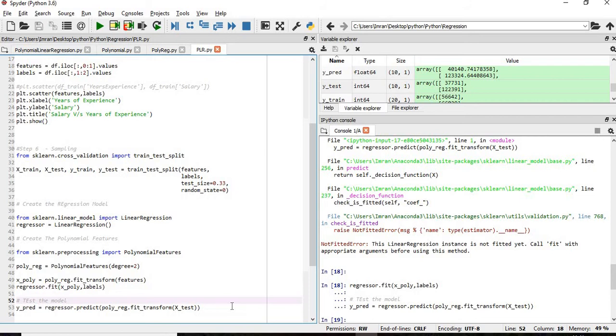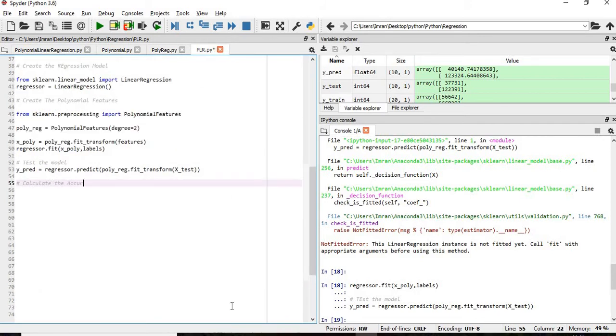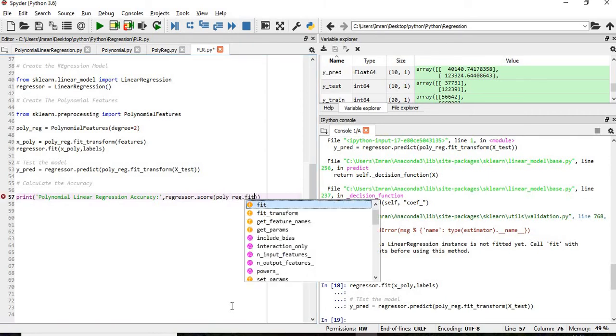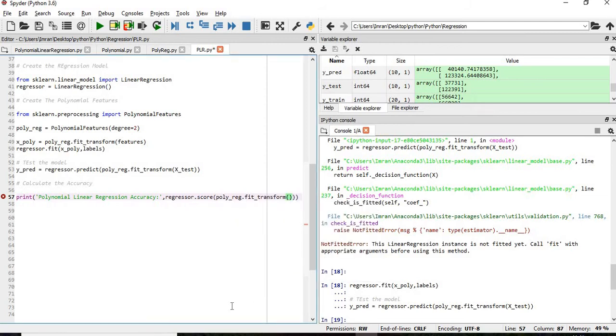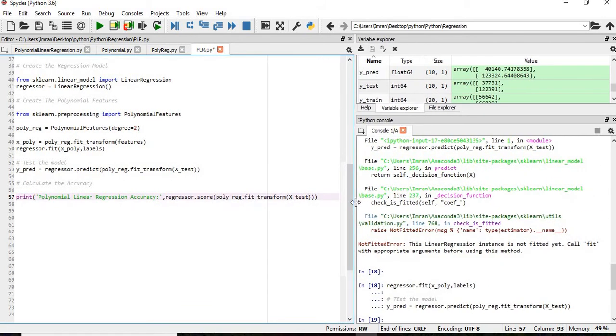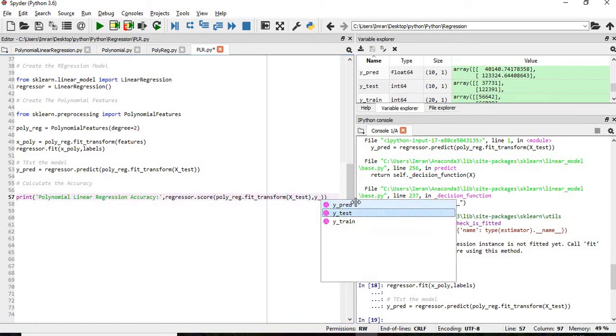Now if you want to calculate the accuracy of polynomial regression, how do we calculate it? We'll use regressor.score, which we have used in the previous session, and then polyreg.fit_transform, and we need to pass x_test, followed by a comma and y_test.